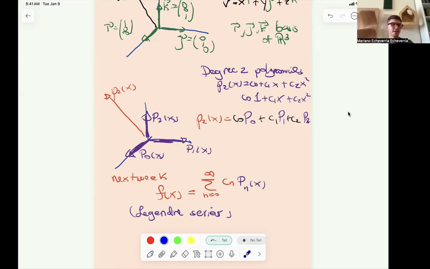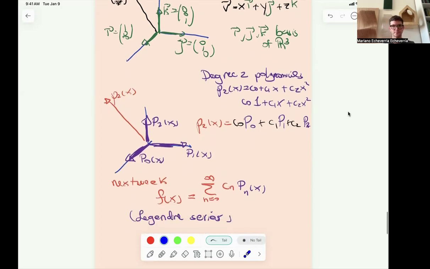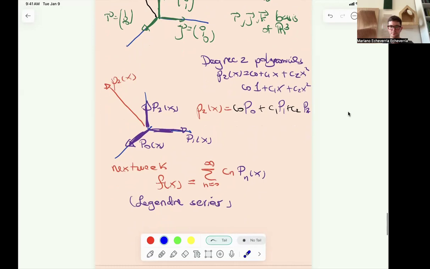So if you take the idea seriously that this inner product is some sort of dot product, there are many things that you can find very easily by just having the right analogy in mind. Maybe the last thing I'll write down for today is this formula for the magnitude of a function.